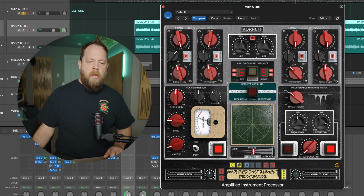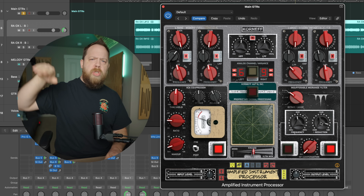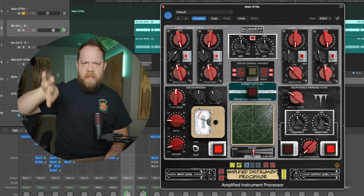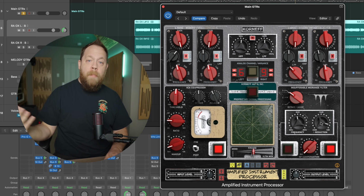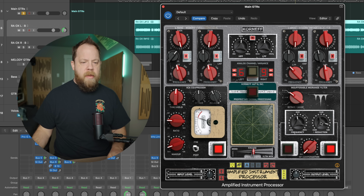Now, the reduction is obviously the amount that we want to dip those frequencies. We don't want to completely take them out. We don't want huge gaping holes in the frequency section up near 4K, but this is going to make room for things like vocals and things like that.